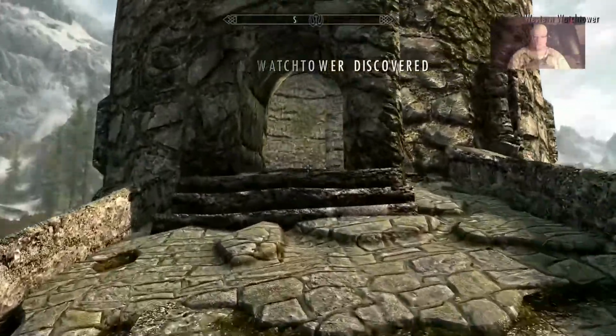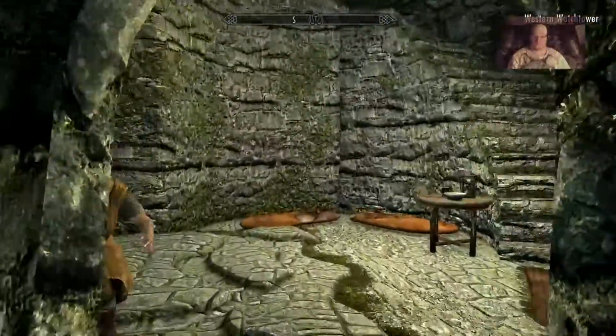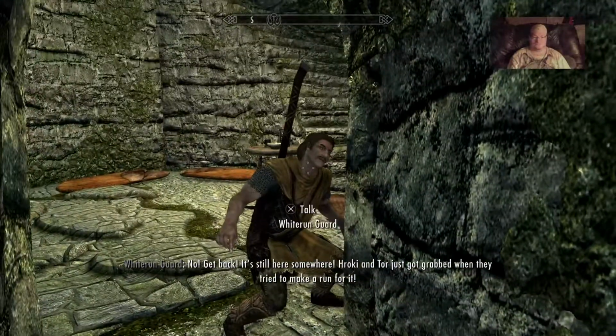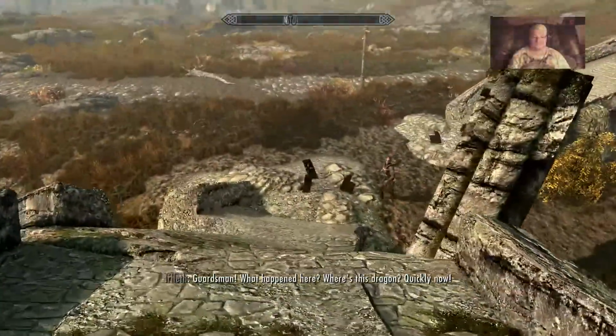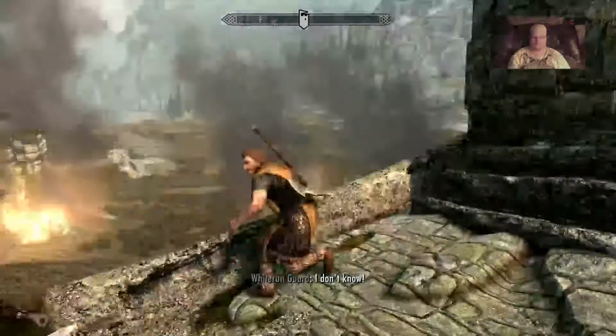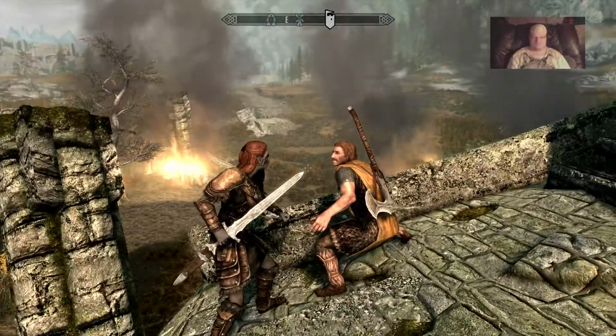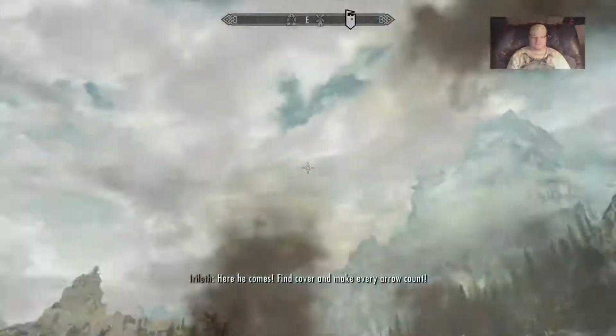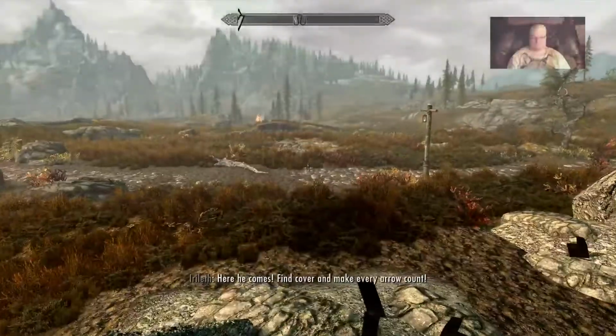Man, I was already up here. Why the hell didn't it get discovered? No, get back. It's still here somewhere. Procky and Tor just got grabbed when they tried to make a run for it. Guardsman, what happened here? Where's this dragon? Quickly now! I don't know. Here he comes again. Here he comes! Where? Find cover and make every arrow count!